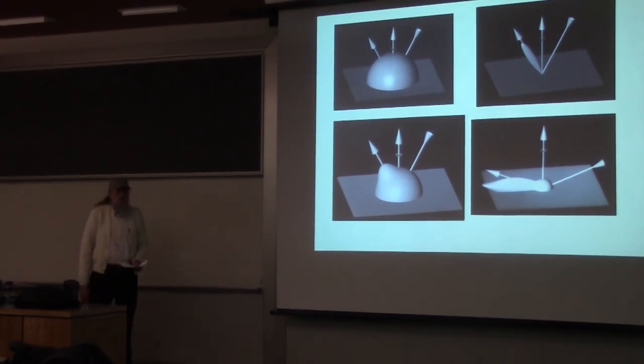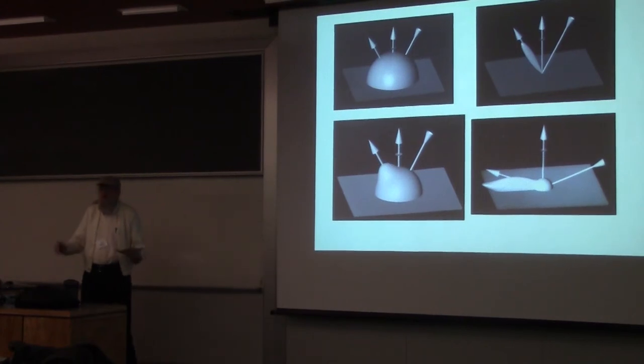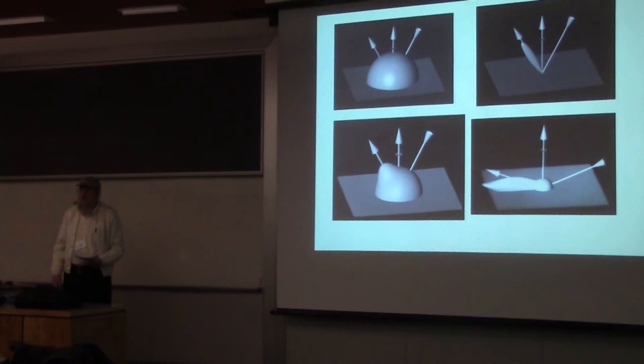Whenever I go to SIGGRAPH, I'm constantly bumping into people who say, Blinn, oh, did you do the Blinn shading model? Yeah. Oh, I use the Blinn shading model all the time. That's so cool. And I always thought it was a Torrance-Sparrow model, but Torrance-Sparrow is too big to fit on a menu item. So Blinn fits better, so I think that's why it's called the Blinn model. And if it wasn't for that, I don't know if anybody would still know my name.